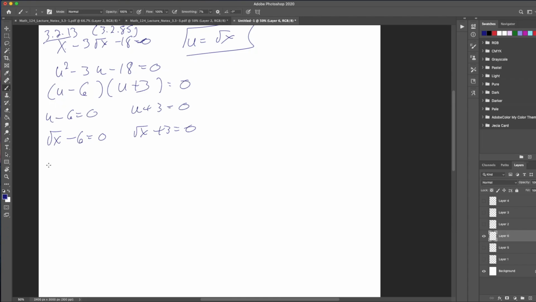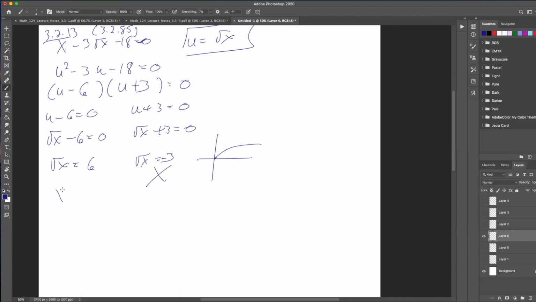So x is equal to 6, and then here I have the square root of x is equal to 3, or minus 3. Notice that this can never occur, right? The square root of a number can never be -3. If x was negative, I get an imaginary unit. If x is positive, I get a positive unit, so it can never be negative. Remember the graph? Negative values are just not included. And therefore you just throw this one away.